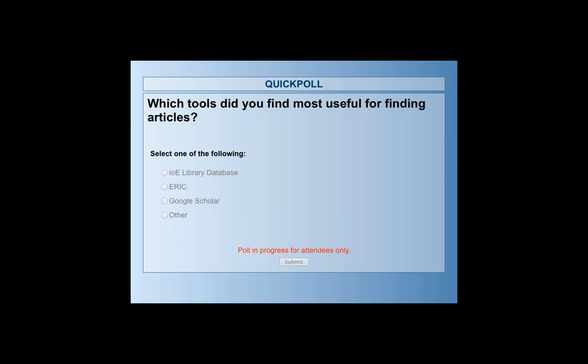Go ahead, Dawn. I used ERIC and EBSCOhost. I've used both of them. Yes. So do you have EBSCOhost through your school still? Yes. Okay. I know that some of the campuses had that, and there's been some discussion on whether or not it would be renewed for next year, but it's great to know that you found that useful. Yeah, it was great.